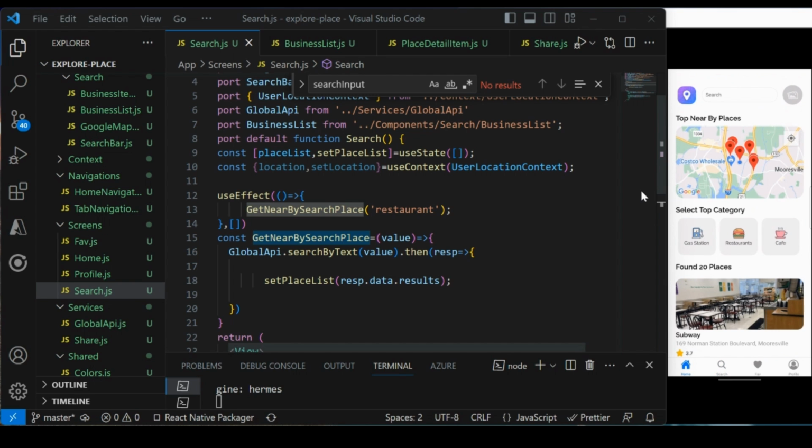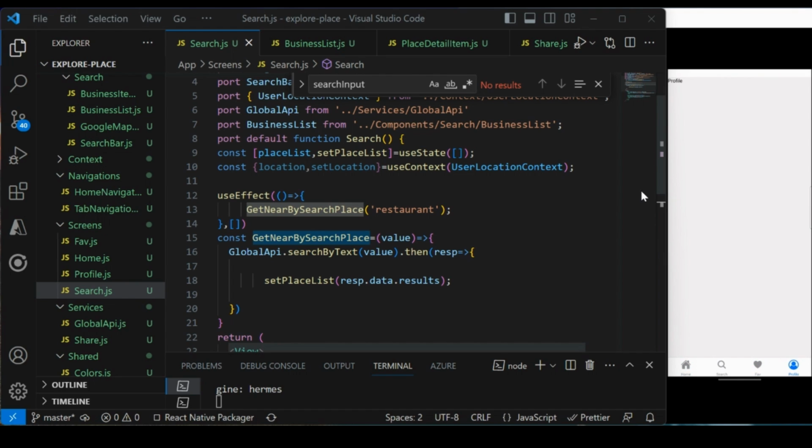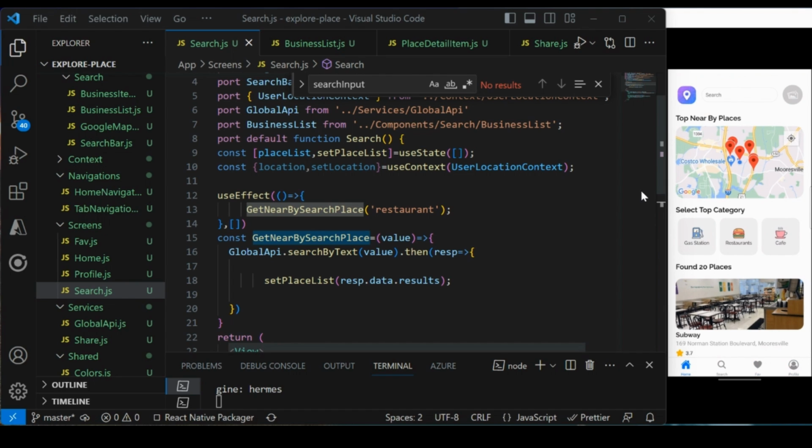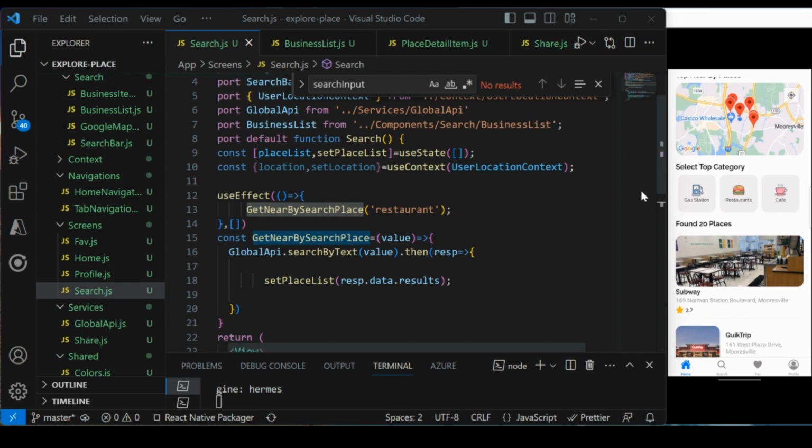We successfully implemented this home and search section, but you can also implement the favorite section and the profile section. For the favorite section, you can use any open source database, like Firebase or MySQL or Supabase, and use the favorite button to save all the business list which you want to save. It is quite easy. On the profile section you can give authentication to this application, and depending on that you can show the profile information, as well as save the user's favorite businesses to that favorite section.